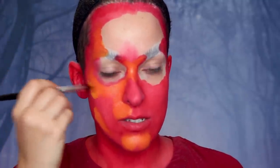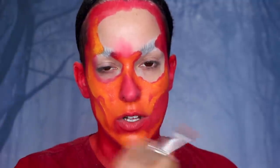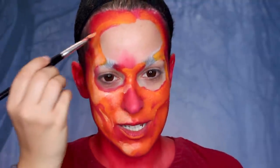I guess I am just going to follow the Brom painting — it's so beautiful and well done, I don't see why not. There are some little details here and there, like this little line going up and this little line over here. Overall it's basically a skull makeup; there are just little tiny details that set it apart. Now I'm going to take the white Makeup Forever color stick and further accentuate certain areas. As this mixes in with the other colors it creates a peach, but that's fine — I prefer that over going pink if I were to do white directly on top of red. This is just my base. I'm going to further highlight and intensify everything with eyeshadows afterwards.